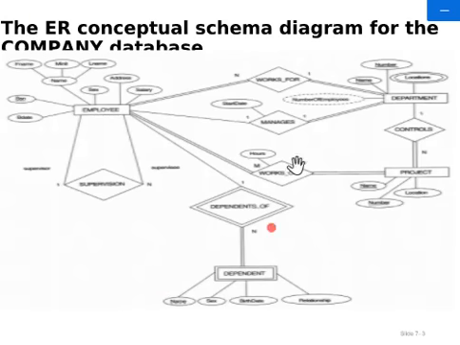So let us consider the company database. In the company database, we have an employee, a department, a project and a dependent. We discussed in the previous classes what this company database is, and how to convert the requirement document of a company to a diagram. That is the design phase.